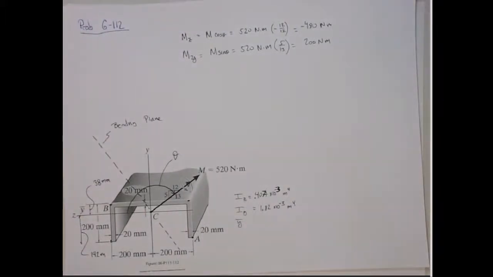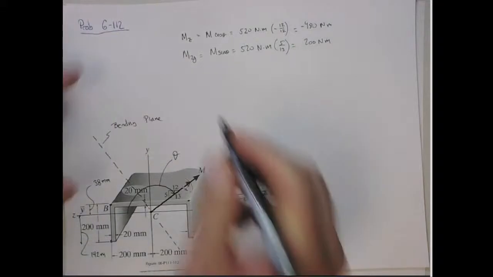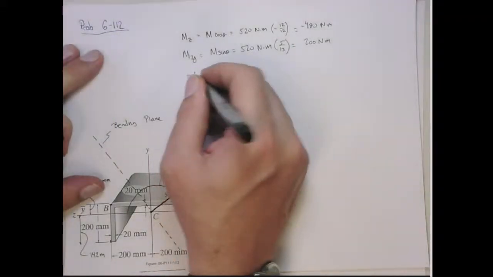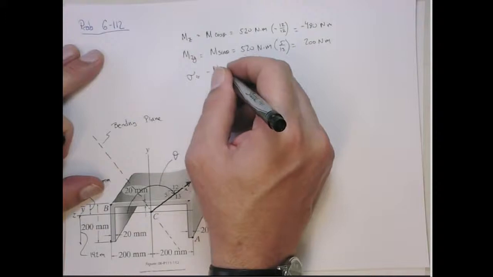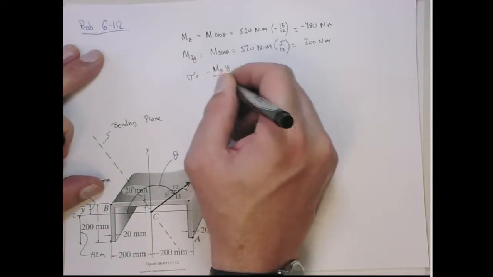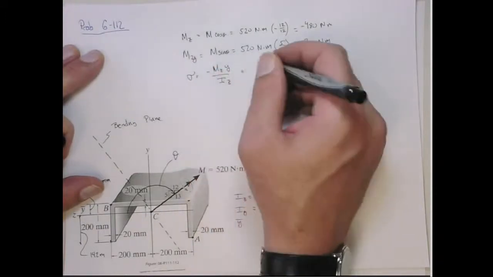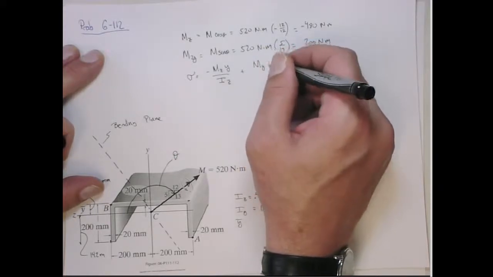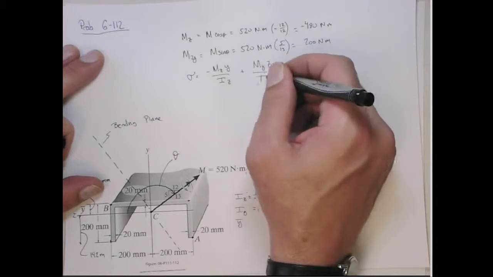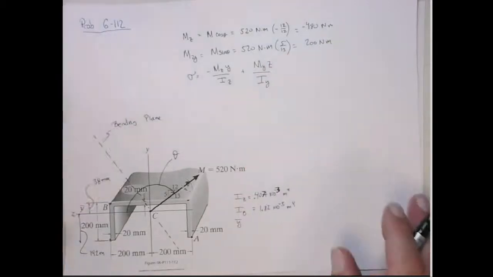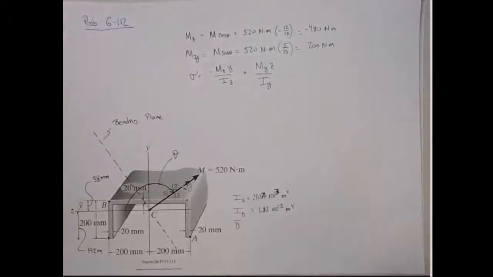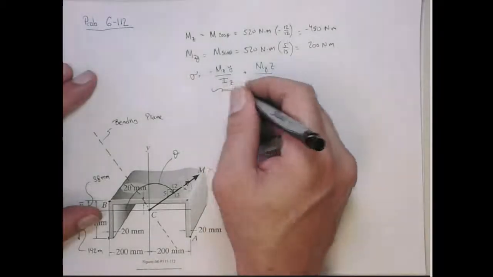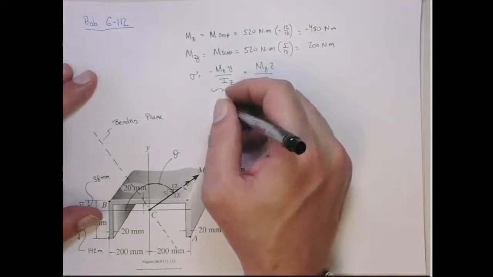So now basically what we're going to do here, we can directly apply the bending equation that we derived in class. But let me just do it a little differently. I think I'll do it for two reasons. One, again, it emphasizes the derivation of this and what's going on. And also will kind of give you a little better feel for why it is we're doing this. So this is really the stress that originates from bending in the y-plane.